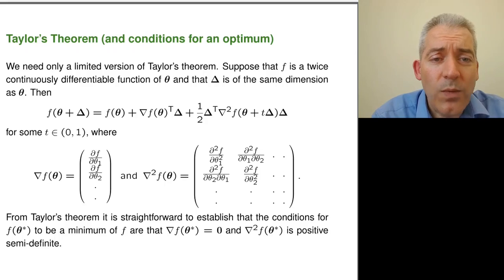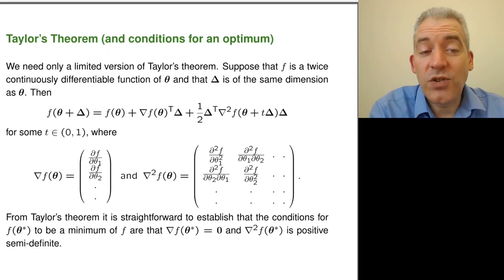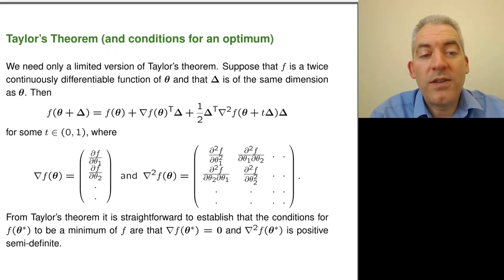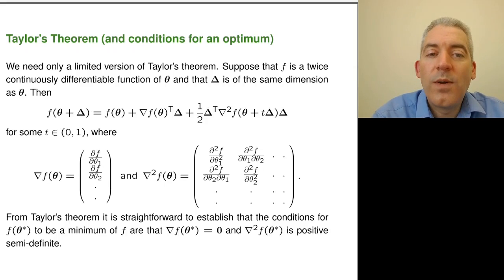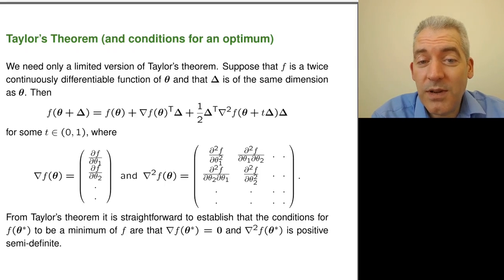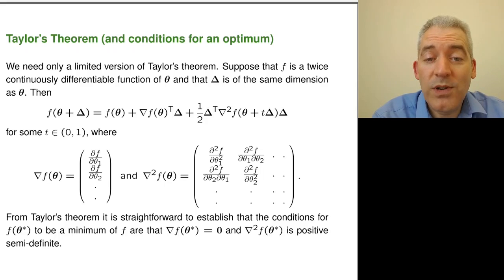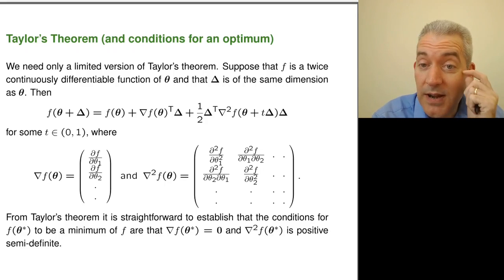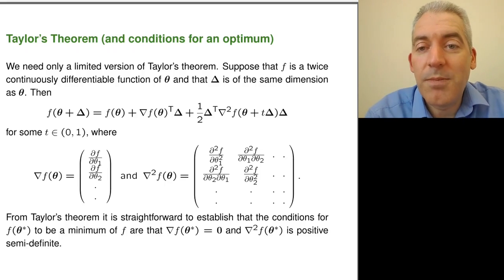So we're going to use the gradient and the Hessian potentially. And how would we know if we had found a minimum? Well, this tells us how to know if we'd found a minimum. If we found a minimum, then presumably the gradient is going to be 0, right? Because otherwise there'd be a downhill direction. And hopefully we'd also find that the Hessian is at least positive semi-definite, ideally positive definite, because that would tell us we had a nice minimum.